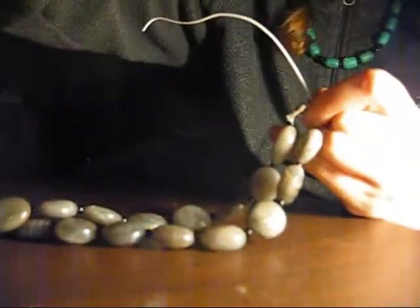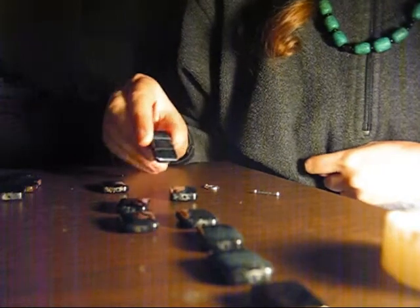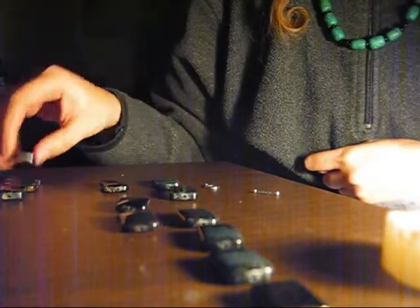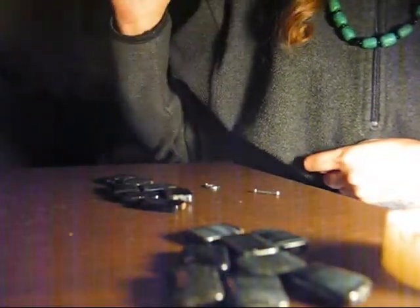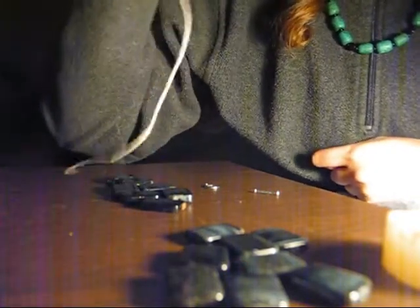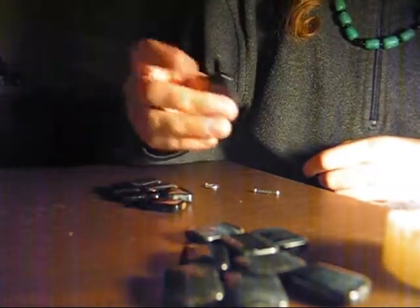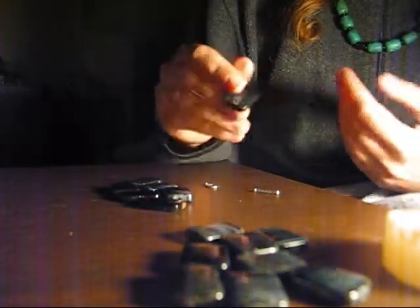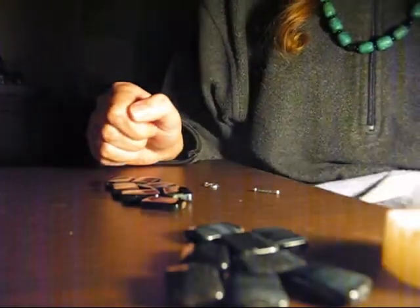I had hoped to show you me doing something with the blue tiger eye — you don't see this that much, beautiful color. But unfortunately almost half the string don't fit my thread, and I'm using the smallest thread I have. So watch out for that when you go shopping for beads, particularly gem beads. The inside drill hole — you can't see it. They usually string them on silk thread or fishing line, and you have no way of judging whether you'll actually be able to use them until you get home and try them. Kind of annoying — I'll find something else to play with.